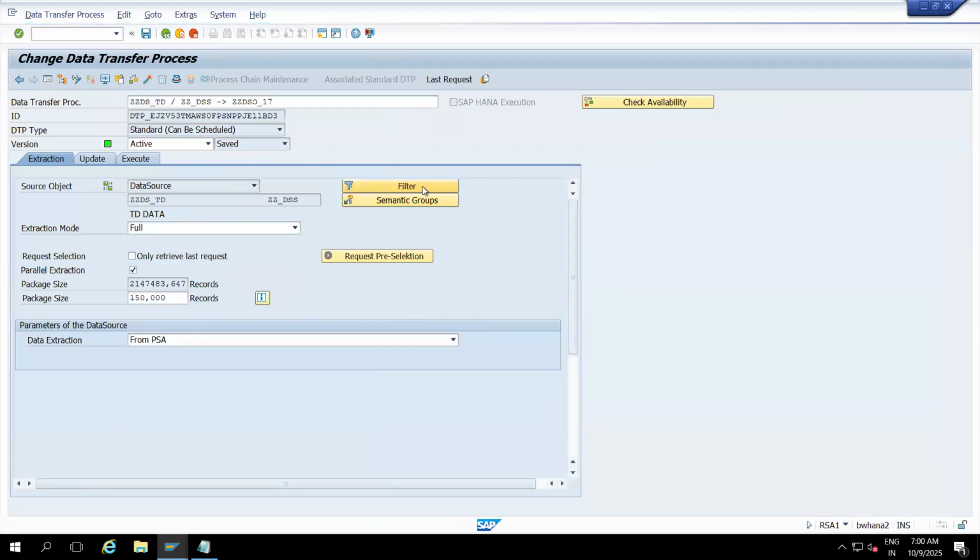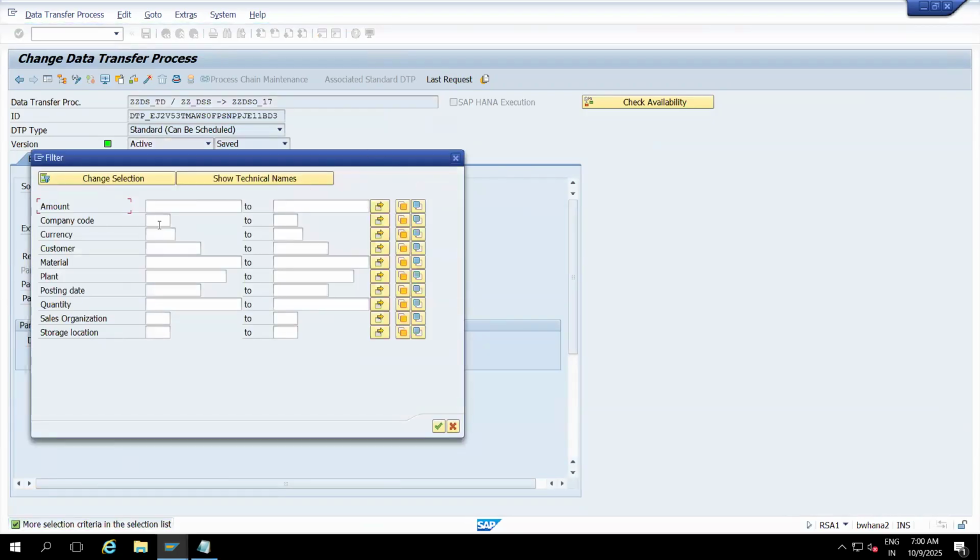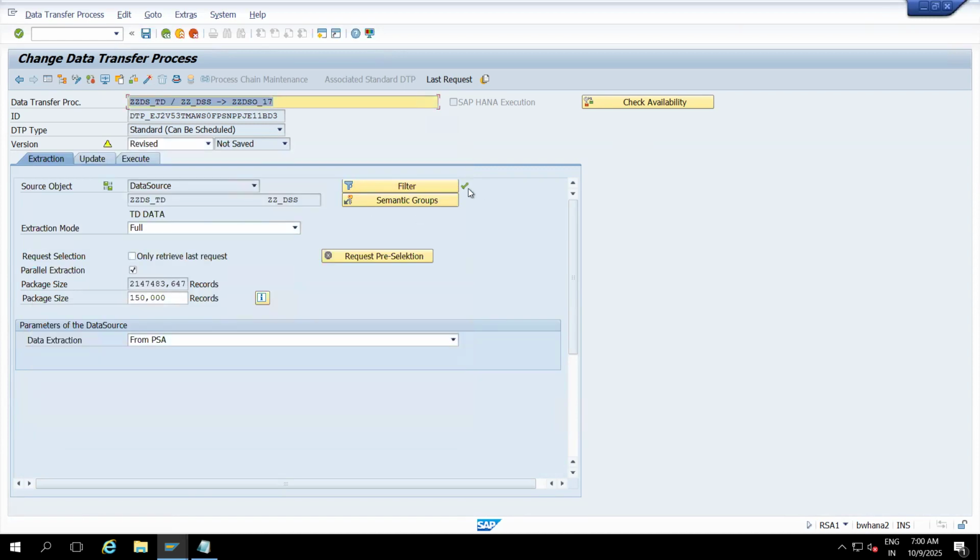So now I will go to filter. What is the company code? This one. You can also confirm the technical name: comp underscore code. This is only company code. Now what will I do? 1000. We didn't give anything else, so this means it is include. Now the tick mark came, which means we have filters.